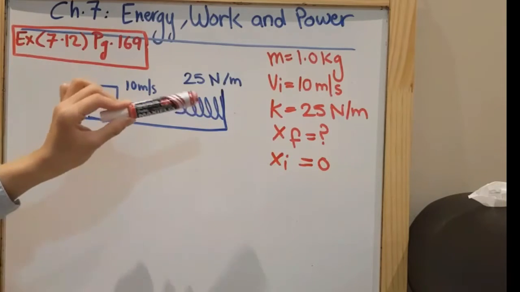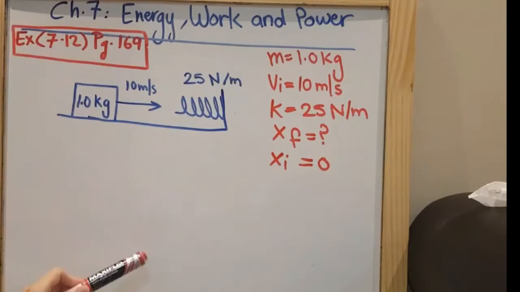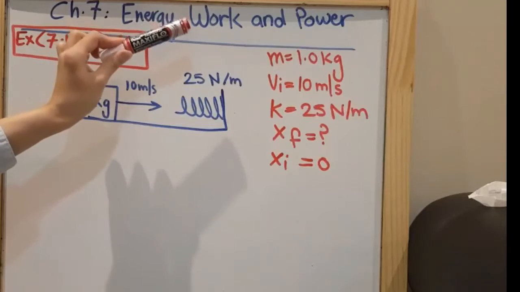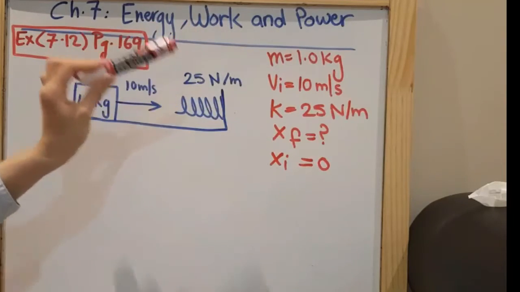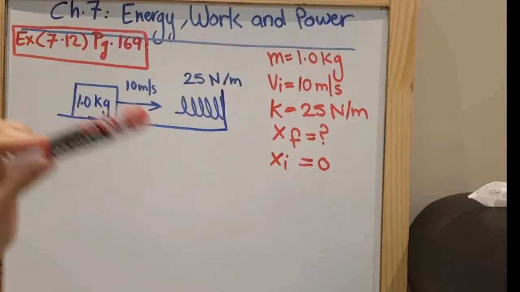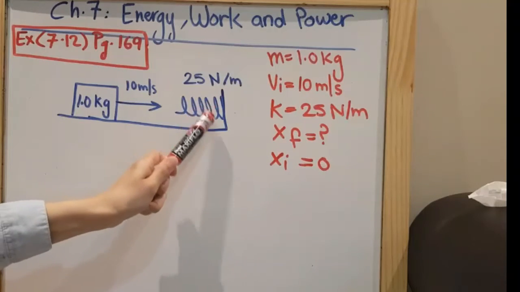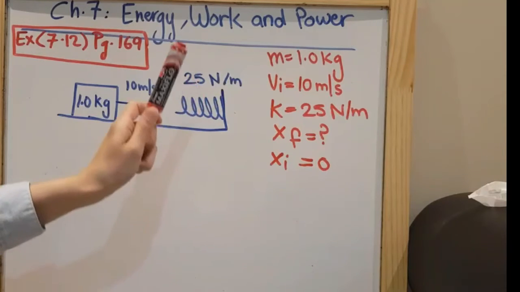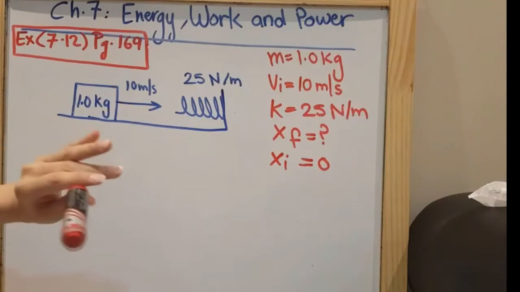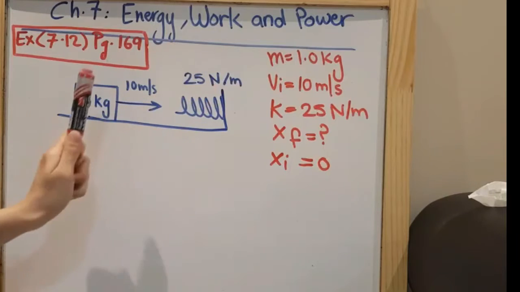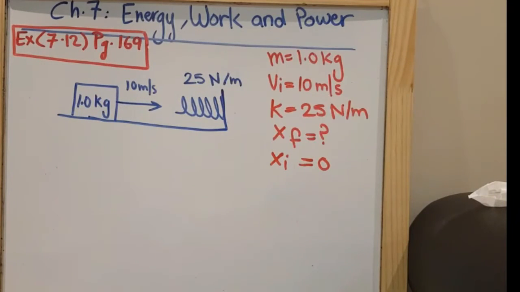So at this moment, you know it's the same as what? You remember in vertical motion when we talked about the maximum height? Here is the same. So now in your book, underline in the question the sentence, find the maximum compression of the spring. It means the same as maximum height in vertical motion, for example. So what does it mean? It means that V final here equals 0. Okay? This is why V final for the block here is 0.